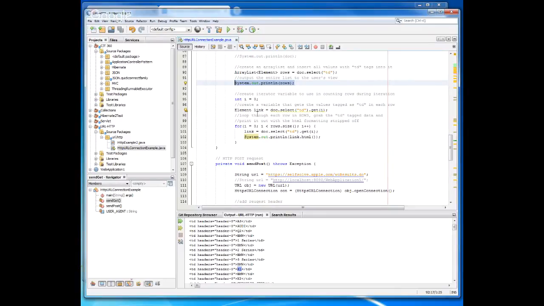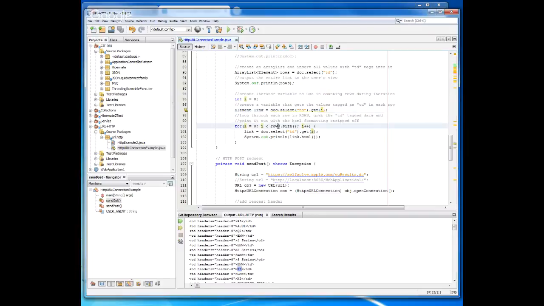Well, then I did a counter loop here, and I created an element variable called link, and I'm still using that doc select. So I'm taking the data that's in that doc variable, and I'm selecting it using the TD tag. But then I do this get action using my integer counter, and then I run a loop.